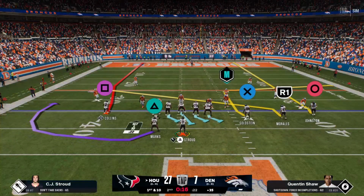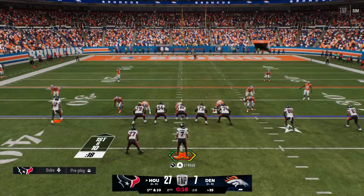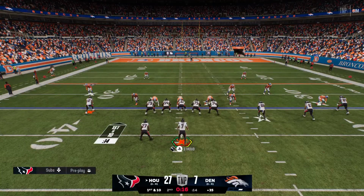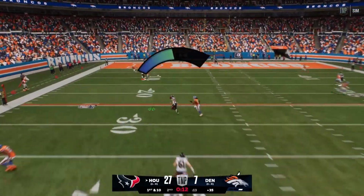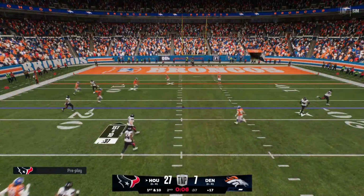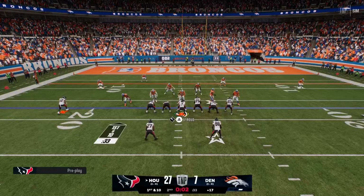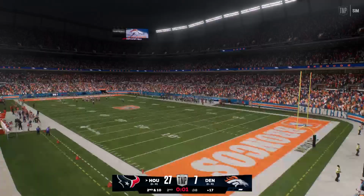So from 135 all the way over to the other. Here's 1st and 10. 18. Throwing now is Stroud. He finds his man, complete. It's Morales. Here we go, baby. He's going to be brought down there in the field of play, and the clock will run, no timeouts. They will not have the chance to bring out the field goal unit.